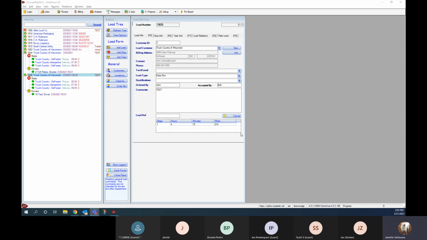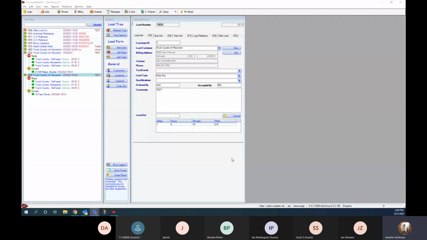What we've learned over time in working with our LoadTrek customers is that we highly recommend that the plan we put in there is what we expect to pay the driver to do that trip. So we're going to want to include the drive time to and from where the vehicle is parked to the first and last stop. We're going to want to include any paid break time if you live in a state where that is required by law. You're going to want to include any kind of fuel stops.